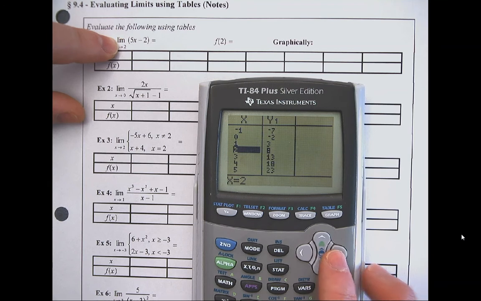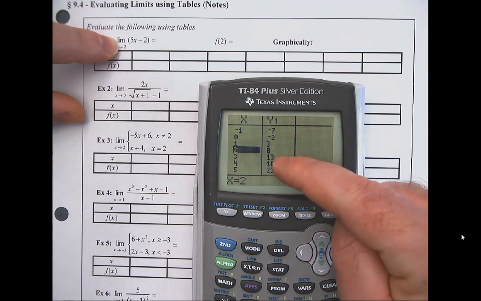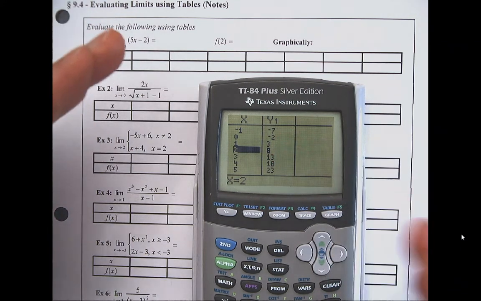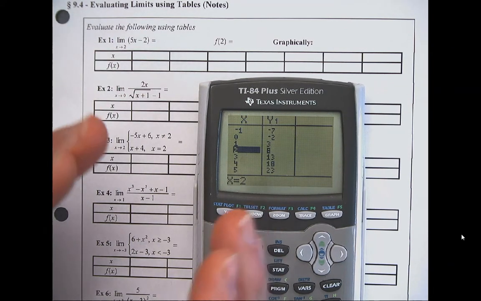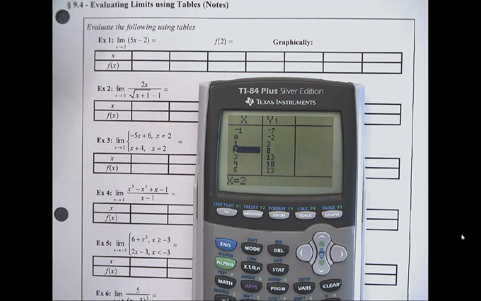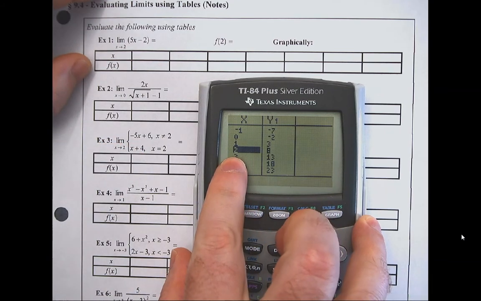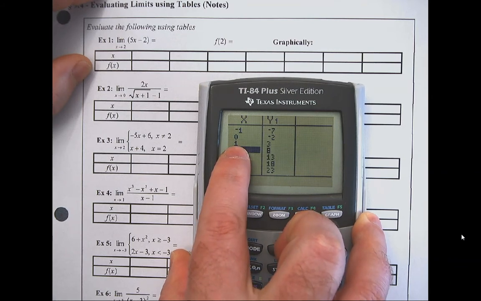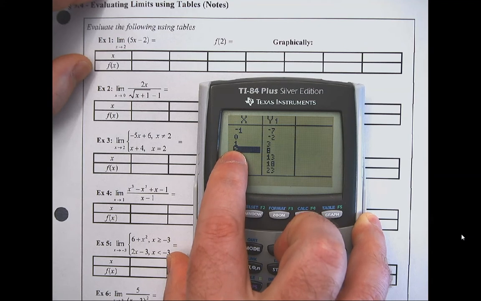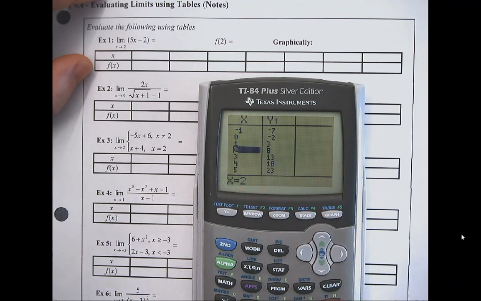The problem is it's tough to predict what's happening from either side. If you remember, we did this with graphs: we don't look at the whole graph, we just look near the x value that we want to evaluate, or the limit that we're trying to approach. So I'm going to get this table to look at what's happening really, really close to 2. I know 1 is fairly close to 2, but in terms of all the numbers between 1 and 2, it's not actually that close. So we're going to change the scale that our table counts by.